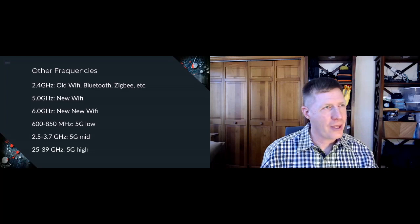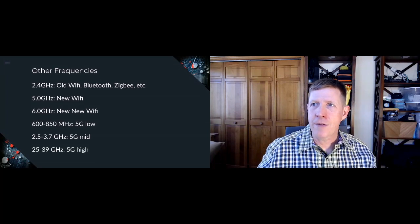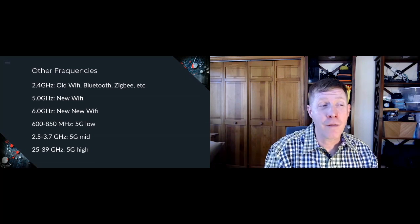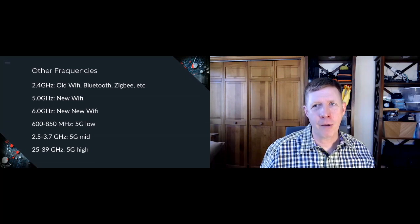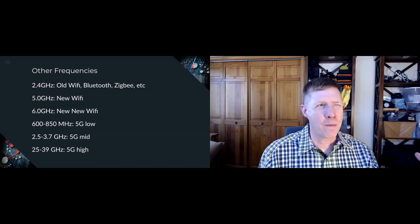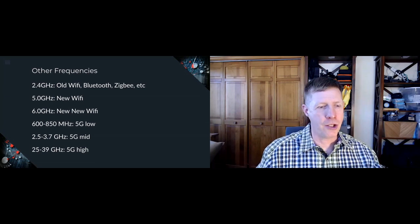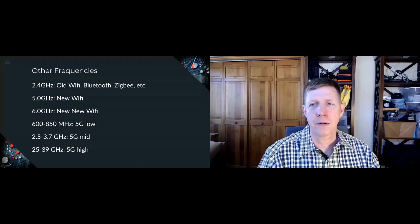So one of the things when they started to roll out 5G is because 5G has all these different frequencies, they kept the lower frequencies for control traffic and for slower data. The higher frequencies, so, you know, 25 to 39 gigahertz, much, much faster data transfer speed, but you need to have more antennas more densely located, right? So they built out different frequencies so they could scale up, scale down based on wherever that phone was at.